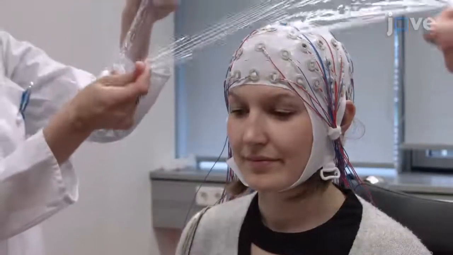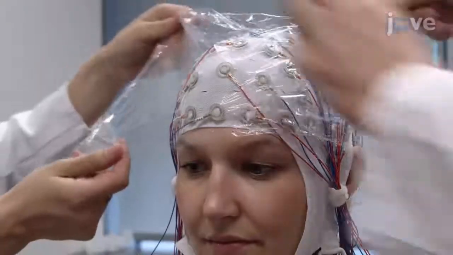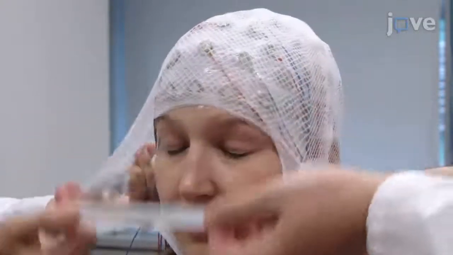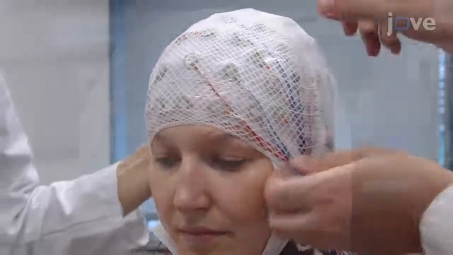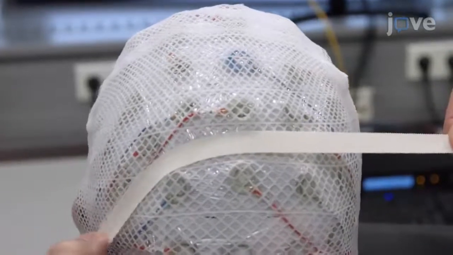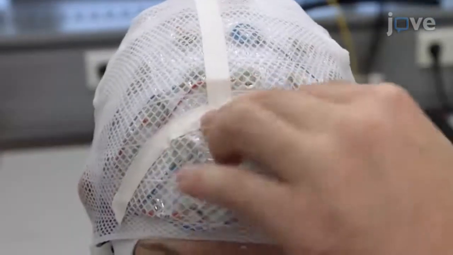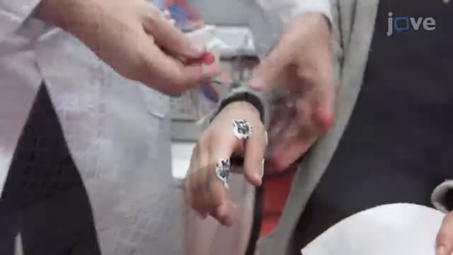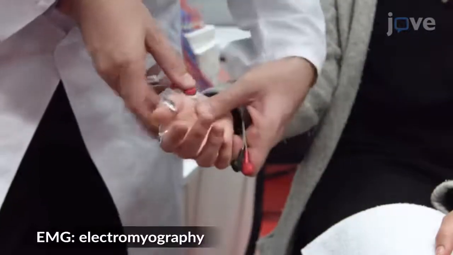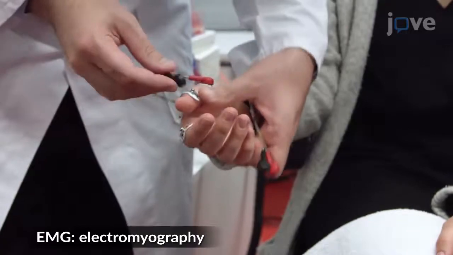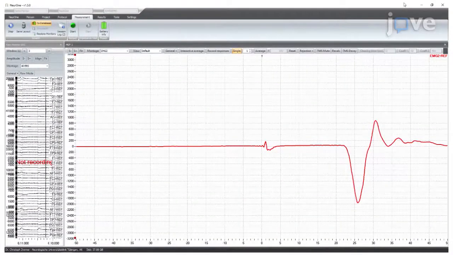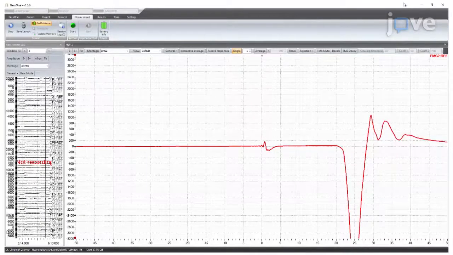Cover the EEG cap with plastic wrap and fit a mesh cap above the plastic wrap to keep the cables in a fixed position to reduce the EEG artifact variability. Then apply adhesive tape to increase the stability of the multiple layers and tape a reflective head tracker to the subject's head to ensure stability throughout the experiment. Attach the surface EMG electrodes to the cleaned and abraded target muscles and visually inspect the ongoing EEG and EMG signals for bad electrodes.